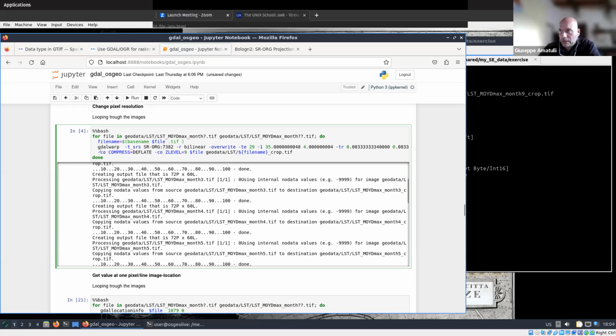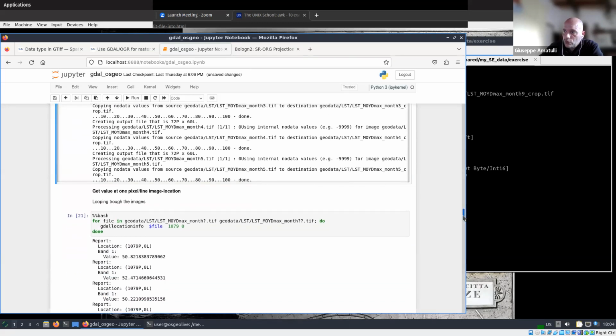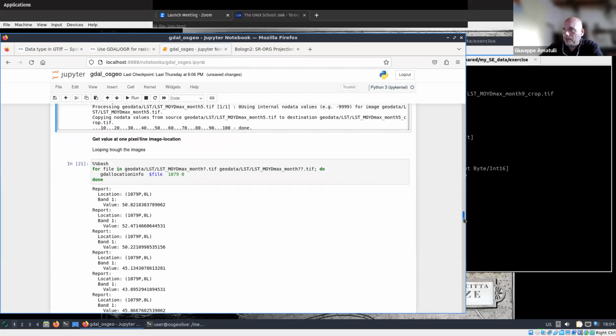Always remember to compress your files. Your files become really ten times larger if you don't compress them. So always compress the file. Just keep this line, copy paste, and reinsert the compression. You don't lose any value during the compression.